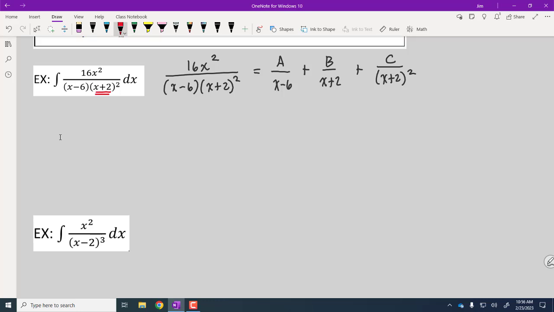So the way we create the square is a partial fraction for each power. That was the point of that problem, the repeated factor. Questions? That cancels that. So that is there.